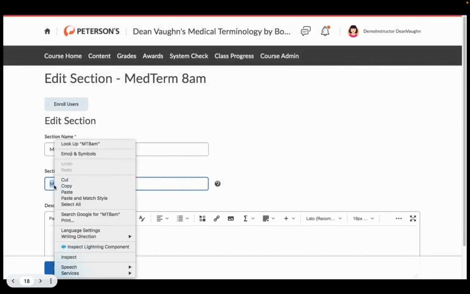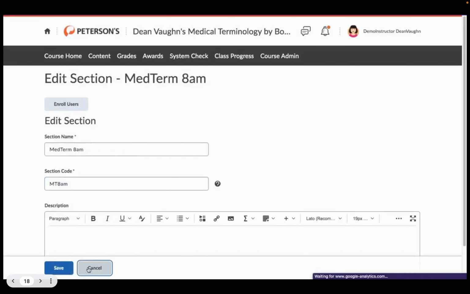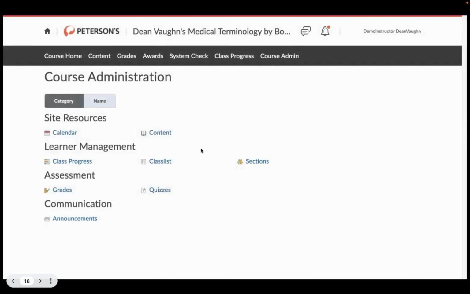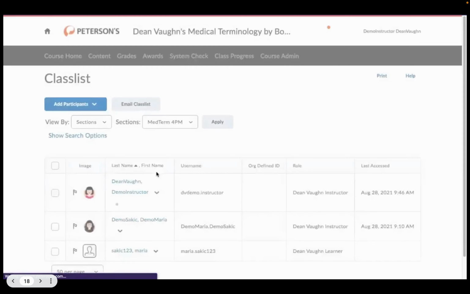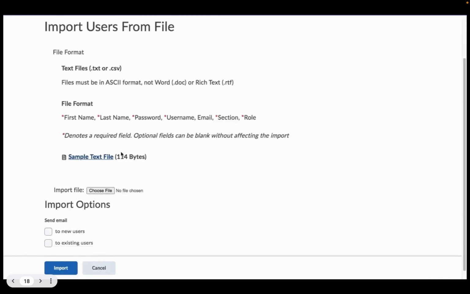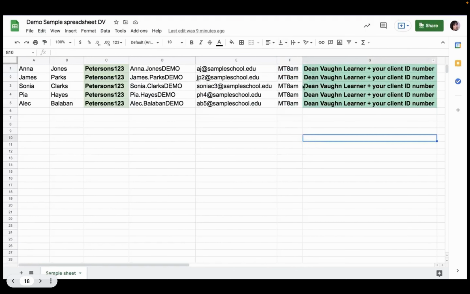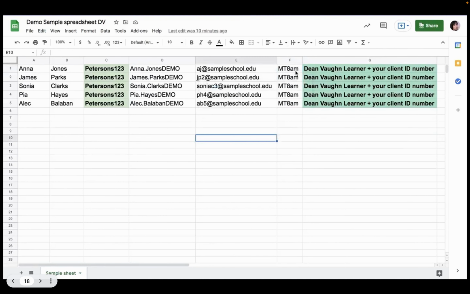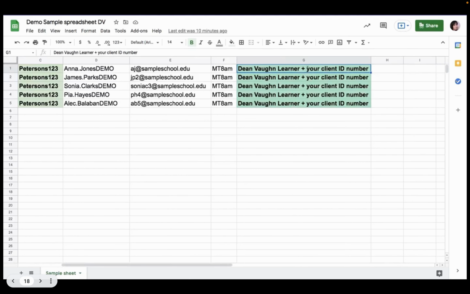Click on a section you would like to enroll this student into, copy the section code, go back to your enrollment spreadsheet, and then paste that section code under section. Make sure all these section codes are the same if you want to enroll the entire student group into a single section. Next, you should make sure you have the correct role.